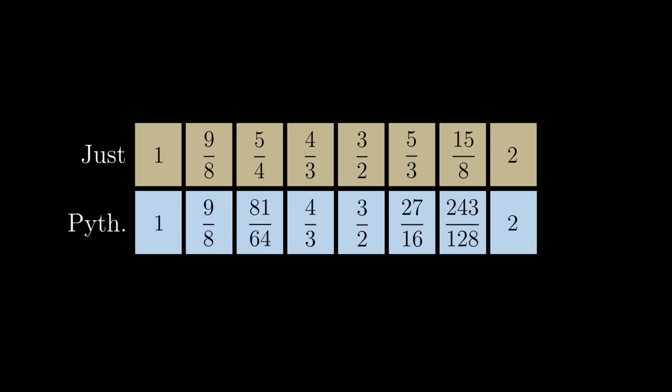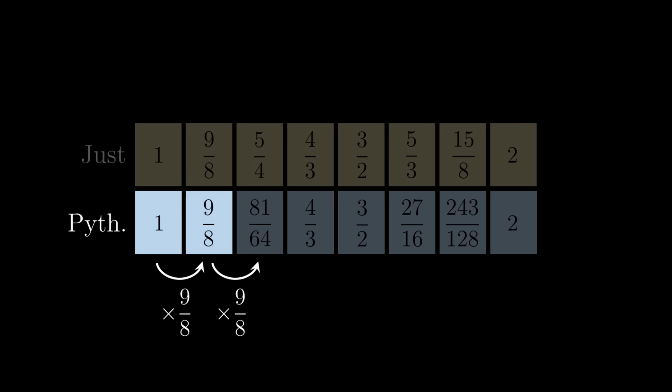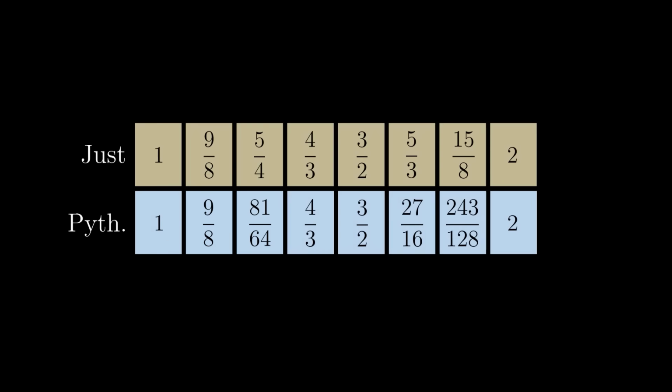But a downside of just intonation is that transposition becomes even more problematic. For example, in Pythagorean tuning, the interval between the first note and the second is 9/8, and it's the same as the interval between the second and the third notes. So if we have an extremely simple melody, which uses only the first two notes, we can perfectly transpose it up a bit and play it with the second and third notes. But in just intonation, these intervals are not the same. They are 9/8 and 10/9. So we can't even transpose properly such a ridiculously simple melody.